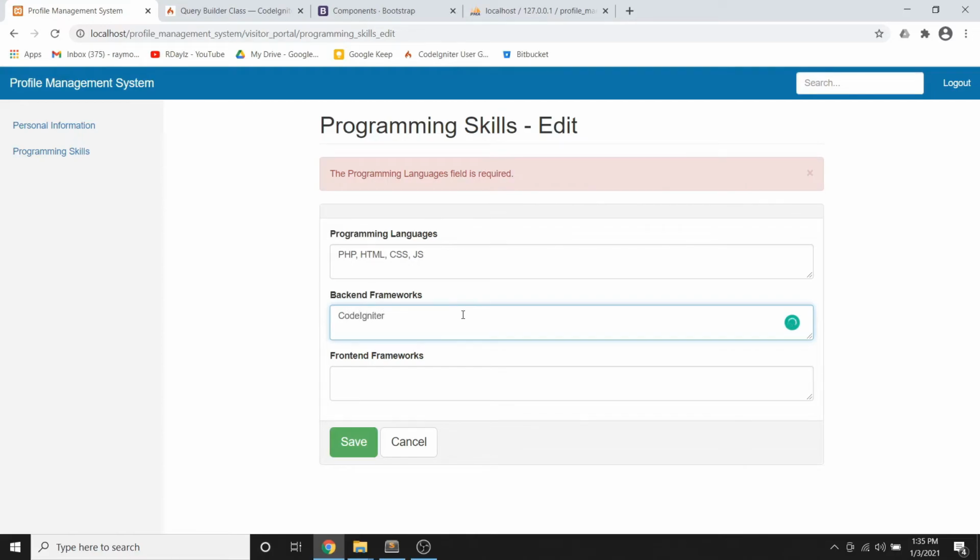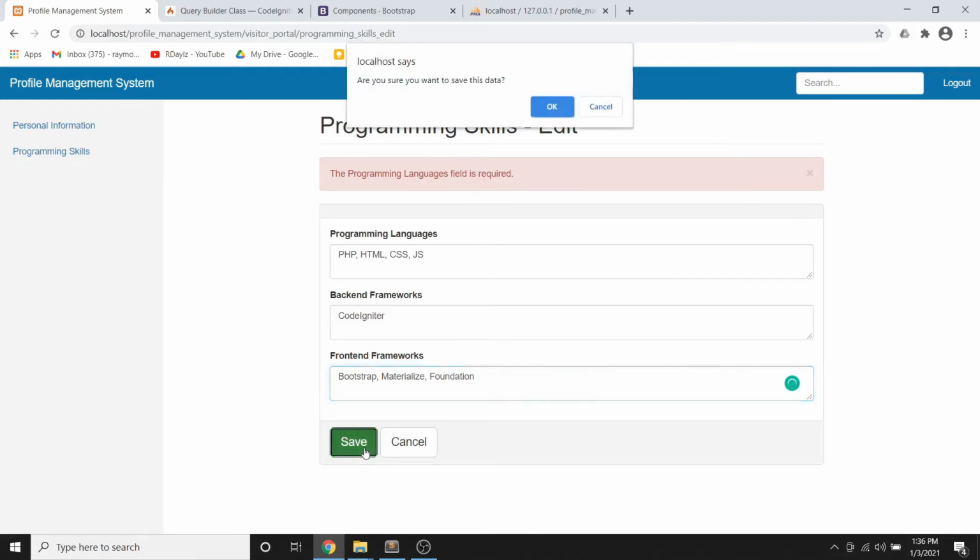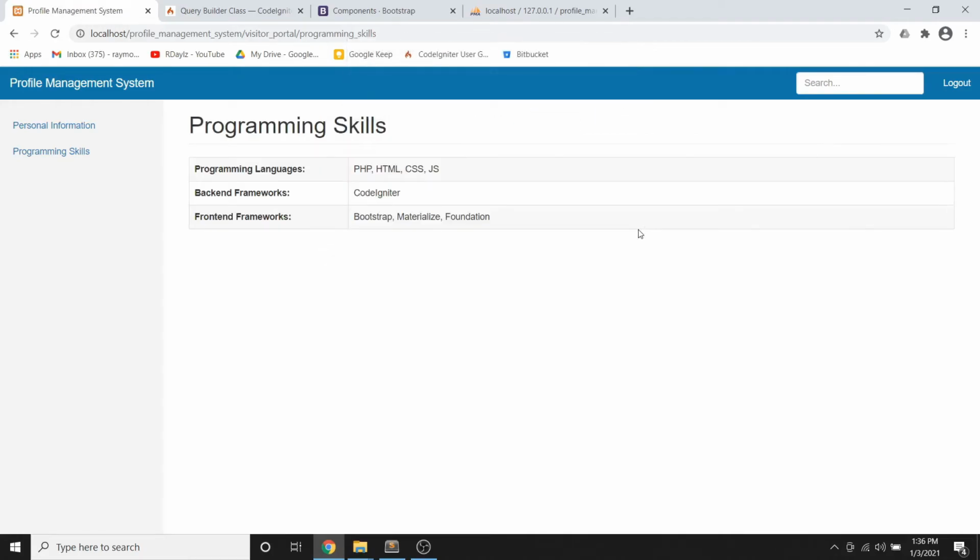Yun lang yung alam ko. Bootstrap, alam ko. Bootstrap. Then, materialize. Foundation, alam ko din. Sabihin natin ganun. Save. So, ito na. Populated na yung data natin.